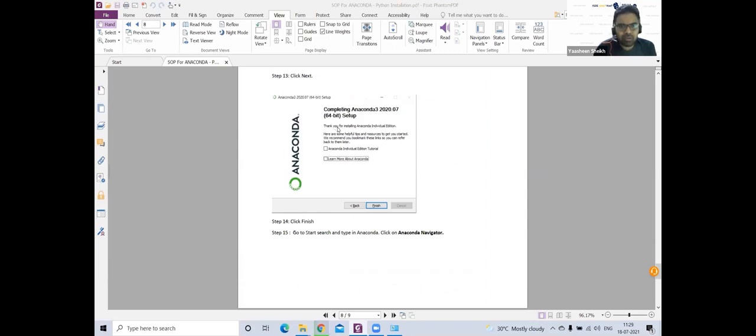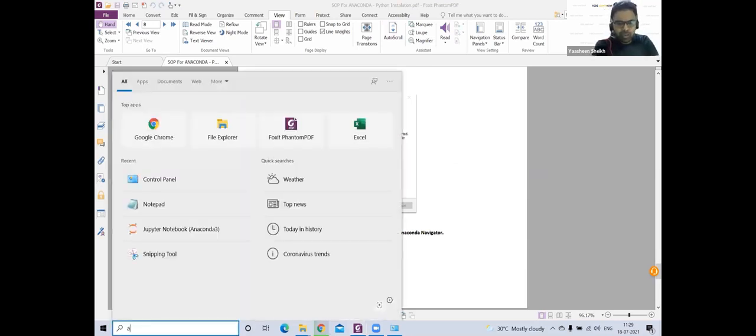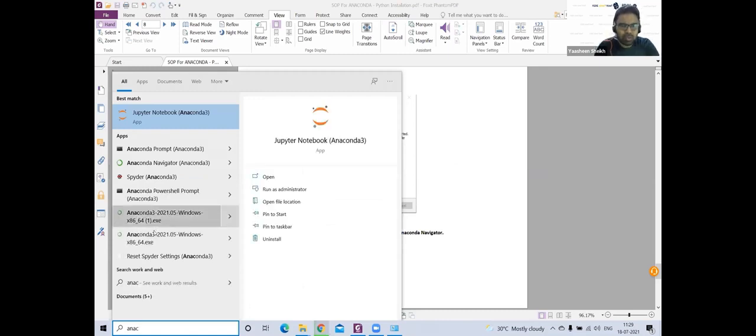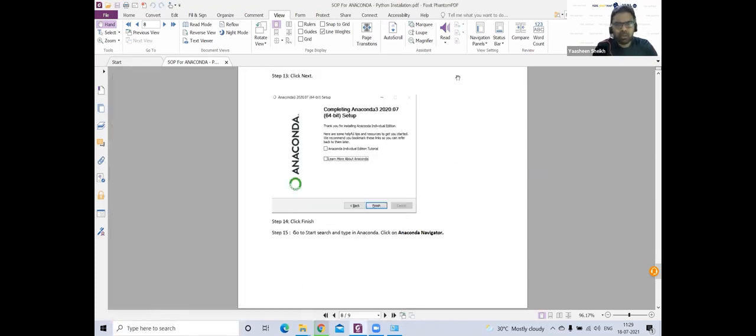Okay, can you show me a show of hands for people who have completed the installation after this step? So finish off this. And once you're done, go to the search window and type in Anaconda, and you should be able to see Anaconda Navigator here, this green one. Okay. So how many of you are able to do that? Can you just show me a show of hands? Just raise your hands. I think there was something yesterday, right? Just raise your hands. You can click on more and raise your hands here. Yeah.